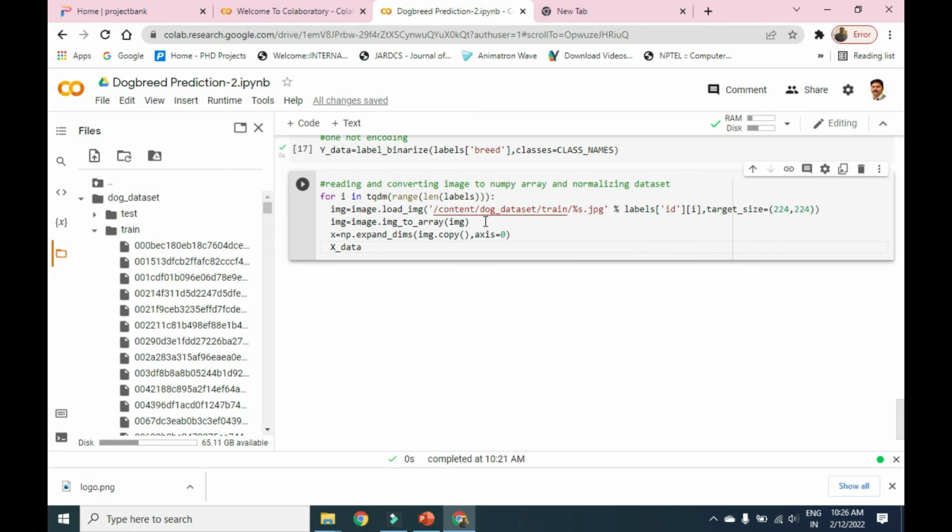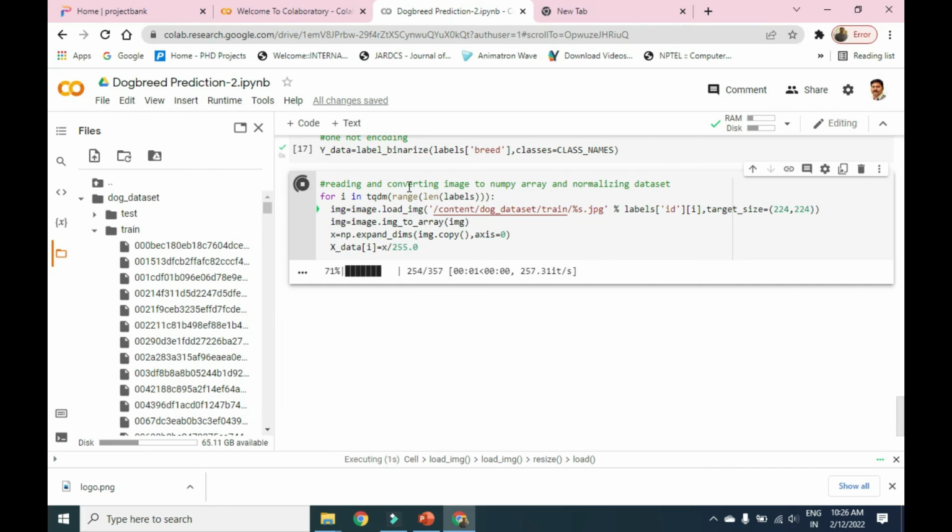X_data of i equal to x divided by 255. Now let us run this cell. So now we are converting the image into a NumPy array and normalizing the dataset. Executed successfully.